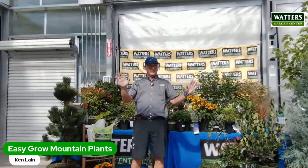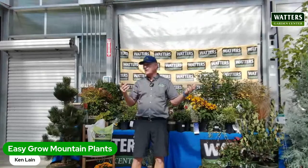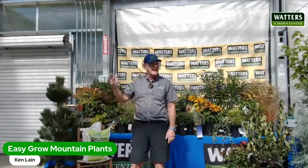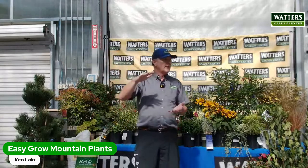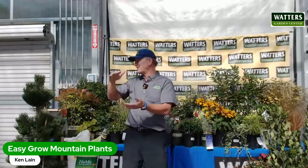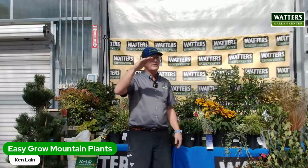But really, if you look at the tags, zone 7, 6, 5, 4, 3, 2, 1, you're good. Like a lilac is a zone 3. Goes down to minus 30 or 40 degrees. It's like Minnesota stuff. But it'll take that kind of cold, which we never see, but it also loves growing here. Very hardy, very robust plant. Crepe myrtles, they're a zone 5. So they'll go down to 0, but they'll also do fine at 20 or 10.